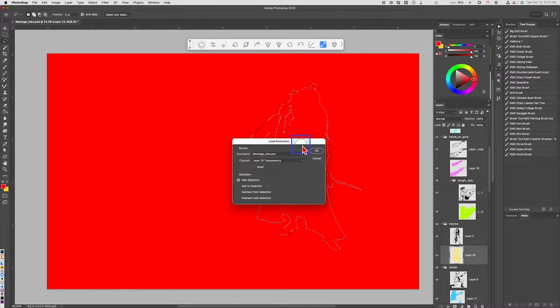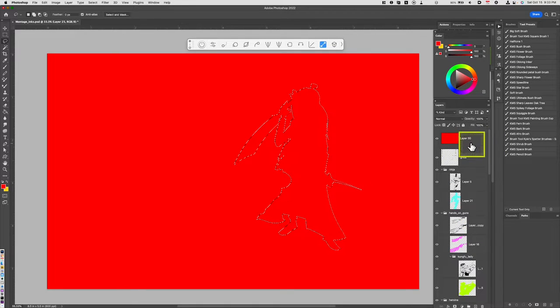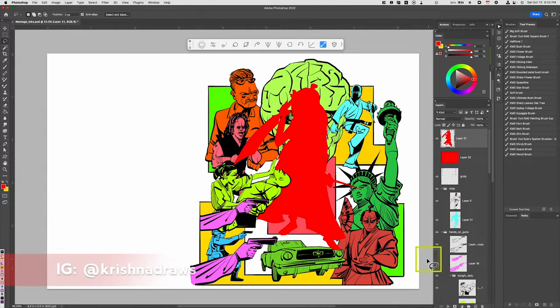and I will choose Subtract from Selection. And what I want to subtract is my selection. Notice that you can also optionally choose to invert these selections if you wish. I'll click OK. And now you can see just the main character selected. Now, if I were to hit Command J and hide everything else, we see that only our central character is preserved. Now, I'll pause here and say that this is a great way to get a silhouette for your character.